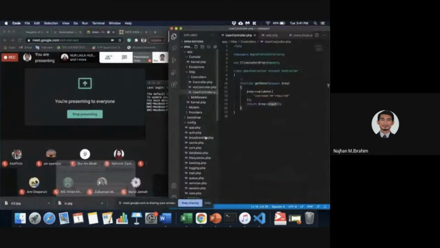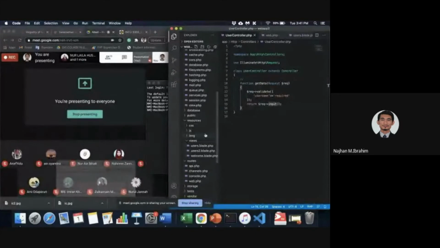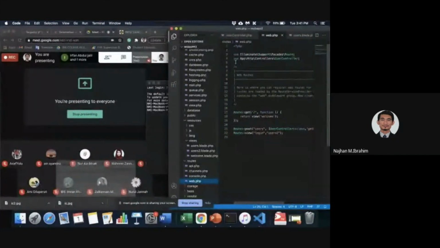You need to put it inside web.php. Normally, everything that we want to use, we need to include, and to include we just use use. Then we need to make a route, which we call the post route.